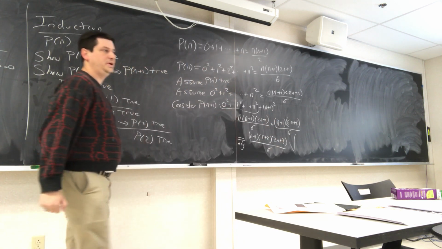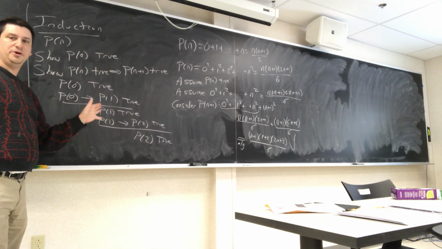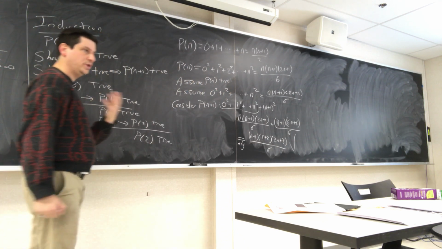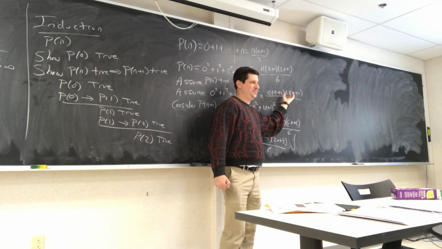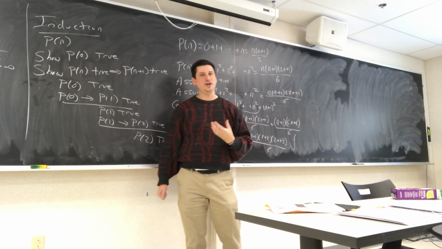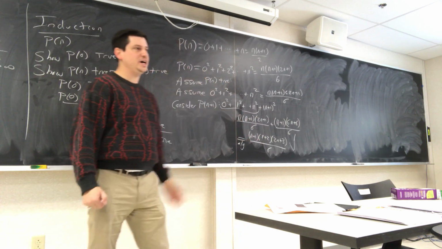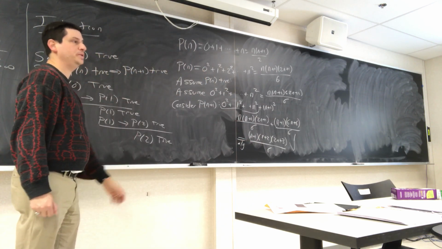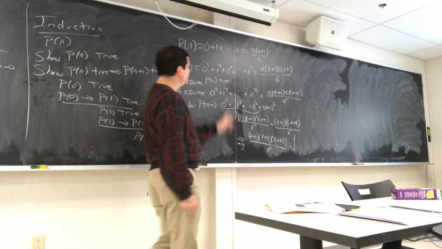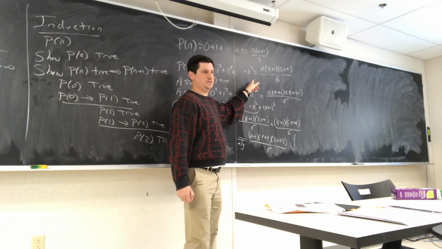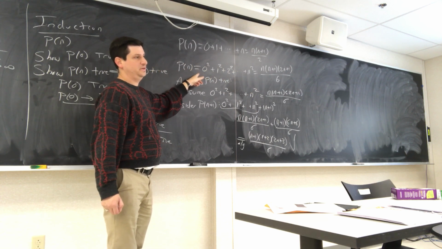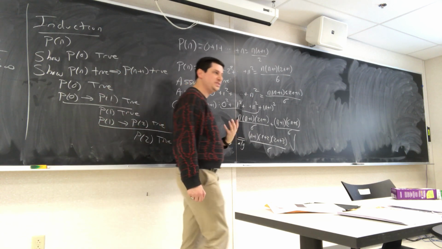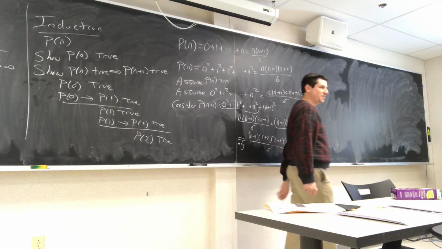There's a lot I can say about induction. We may talk about it more later. It's one of our most common proof techniques. It works much better when you know what you're trying to prove. If you don't know what you're trying to prove, well, how am I supposed to do the argument? There are ways to find the formulas. One of the things is this should be reminding you of calculus. This looks like integrating the function x squared from 0 to n. And if you integrate the function x squared, what's the antiderivative of x squared?